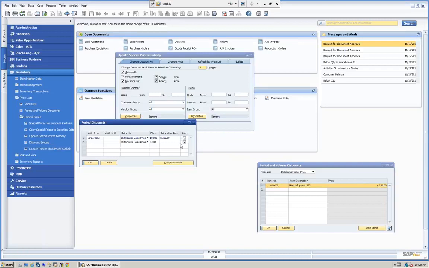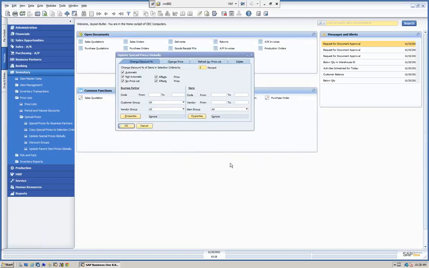We had that auto flag. Auto means it's linked to the price list. We want to do those. Maybe we have items that are not set to automatic, but we only want to update those, so we can do that here. If we turn this off, we will remove the effects. What this does, it'll affect the price. Or maybe we don't want to affect the price, we just want to affect the percentage itself.